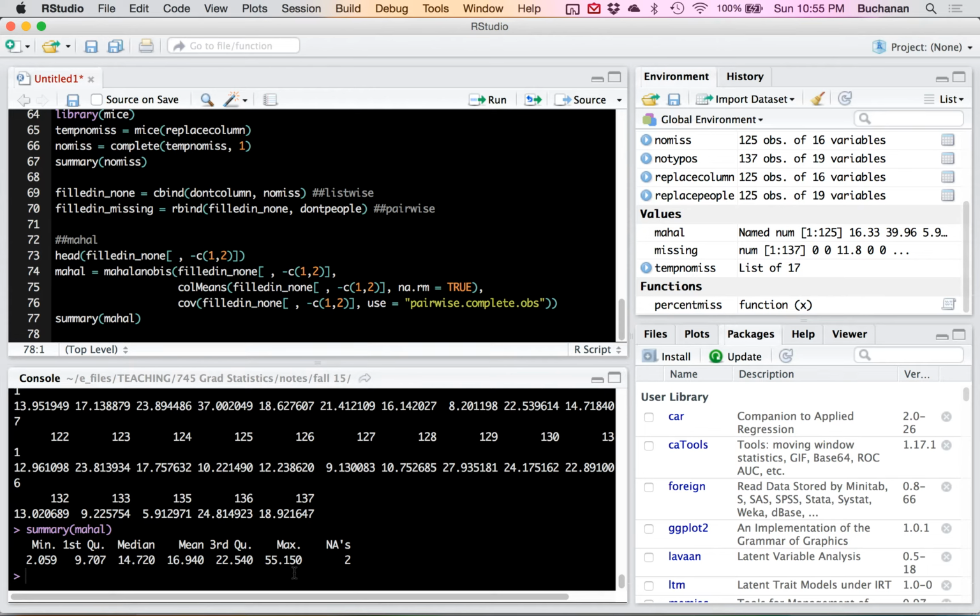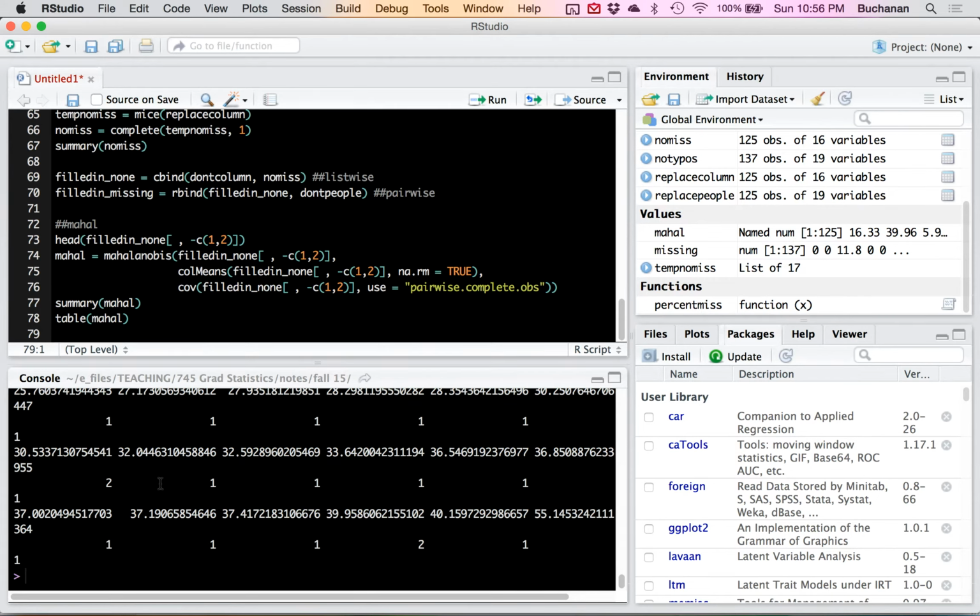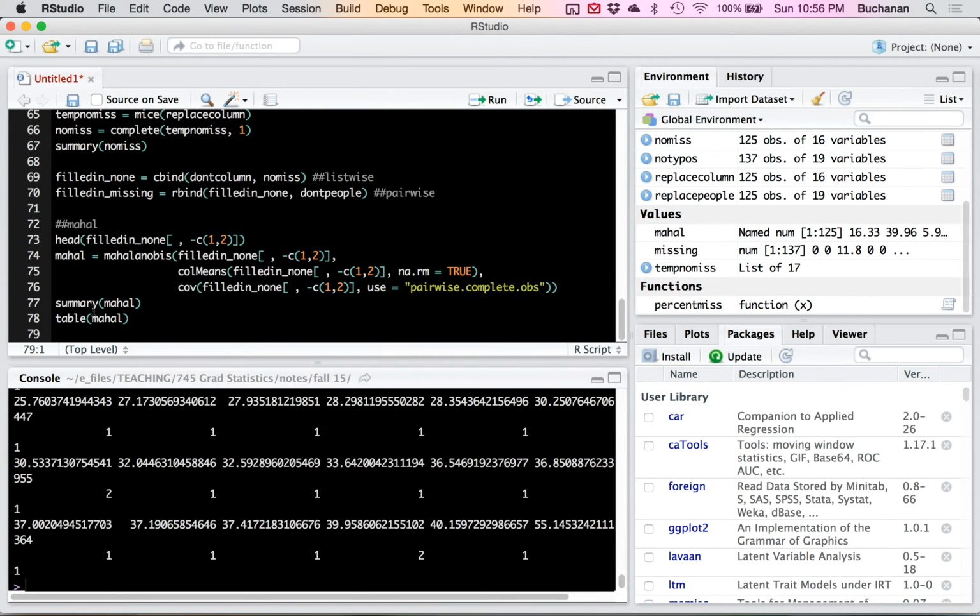It's going to show me that I have 2 NAs. Why do I have 2 NAs? Well, anybody who has an NA, their scores don't get calculated, because you have to have all the column points to be able to be calculated. So these are people who in my RS8 column, the column with too much missing information to fill in, still have NAs. But they got included because we just didn't replace that column. It shows me a max score here. And then you could also do the table function on mahal, but this is going to be really messy, so this is not a useful thing for us to do.